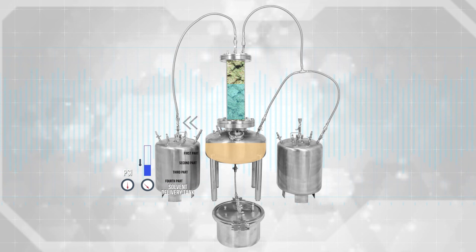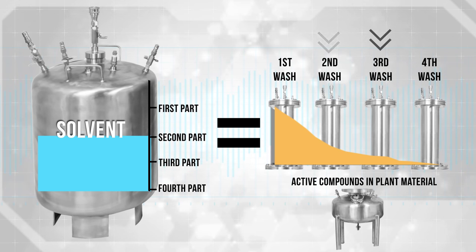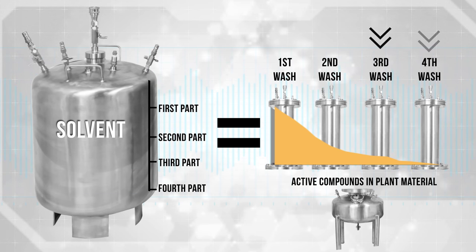As low as five minutes total contact time can be achieved before starting a full recovery of all the solvent from both the extractor tank and column of plant material. Why do all liquid solvent extractions require four times more solvent than the column will hold? The first volume of solvent that enters a column does 90% of the extraction. It is also absorbed into the plant matter and will not exit until the remaining solvent from the solvent delivery tank washes it out. The second volume mixes slightly with the first, and the third volume mixes slightly with the second and so on. By the third and fourth volumes, very little desired compounds remain in the plant matter. It is the third volume of solvent that washes the plant clean of any dissolved compounds.